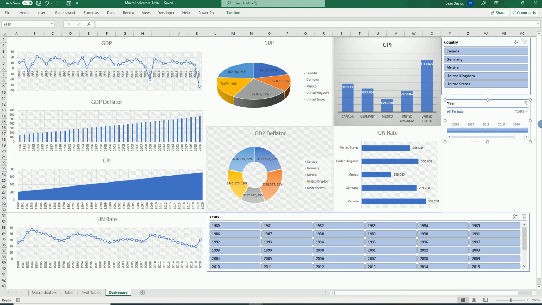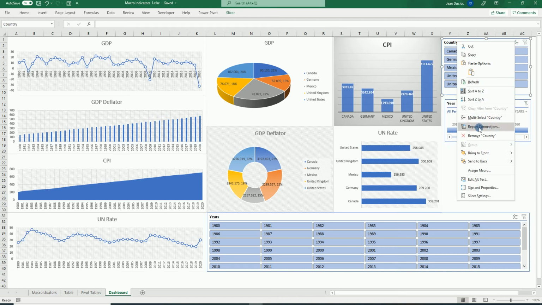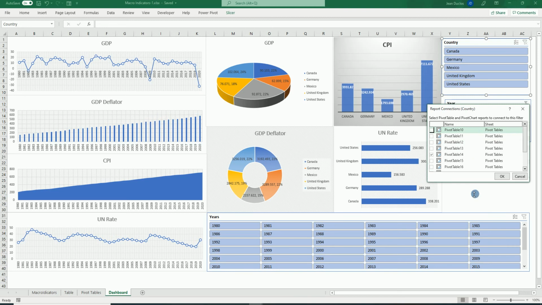Now you are done with all what you have to do, except one last thing. You need to create the connection. We want to connect these 1, 2, 3, 4 pivots to this slicer. And to do that, you come here, where you have the multi-selection, right click here. Once you right click, you go to report connection. I will extend it. I want to connect 1, 2, 3, 4, the first 4. Get rid of 5. I want the first 4 I have here, and I will say OK.